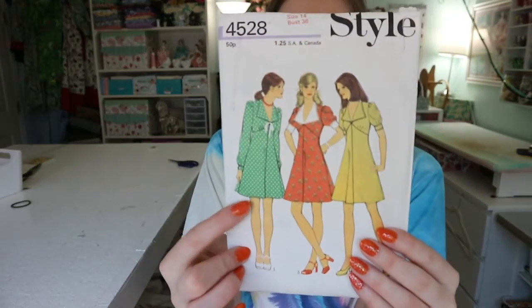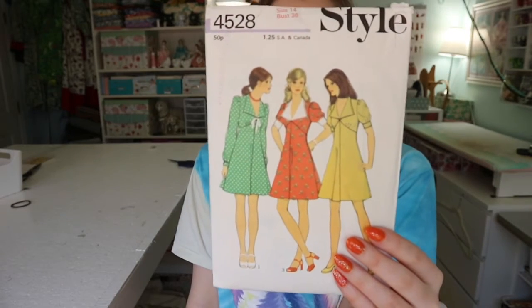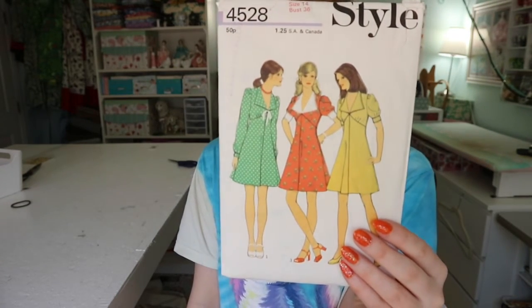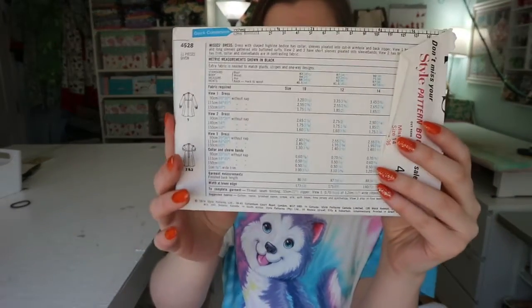So I'm going to be following the long sleeve version because I'm using a very lightweight fabric for this, so I think it will still be appropriate for the summer if I do a longer sleeve design. And I don't have very many dresses like that, so I just think it will be a little bit more interesting. So this pattern has 11 pieces in total.